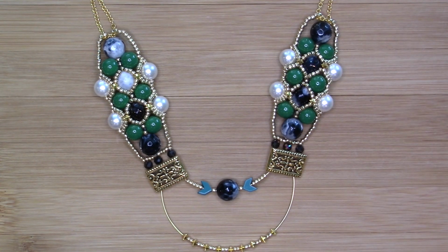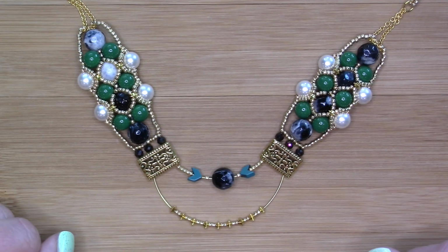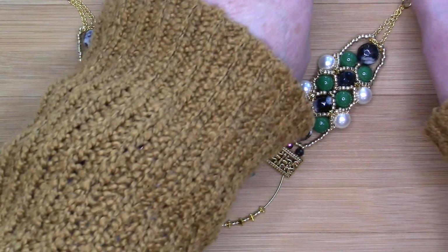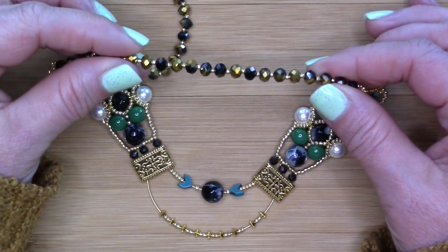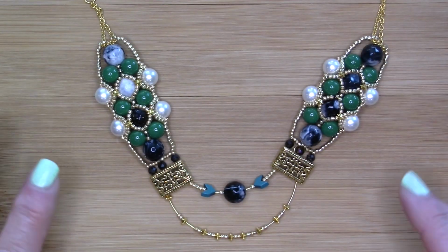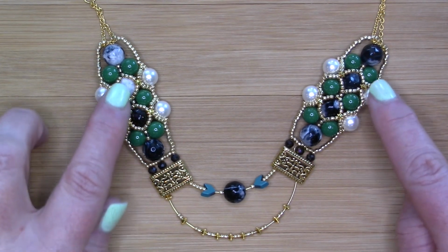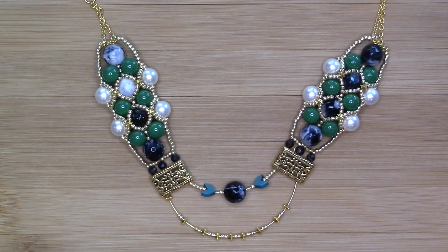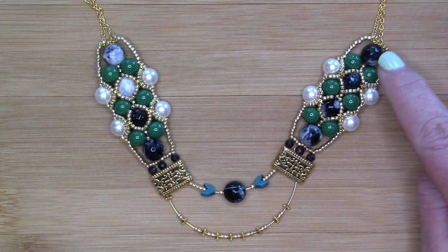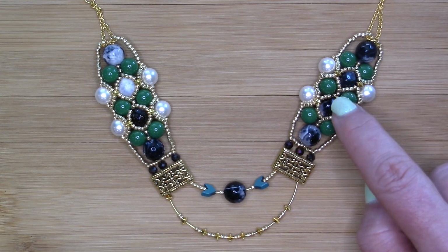Number 5, I used the 8mm white shell pearl beads. So that's these white ones here. Number 9, I used 6x4mm crystal faceted rondo beads, and I used these to finish off the chain. I used number 12, the 8mm glass pearl beads. So that's these green ones here. And number 16, the 10mm black and white agates. So that's these big ones here. These are 10mm faceted beads, very beautiful.